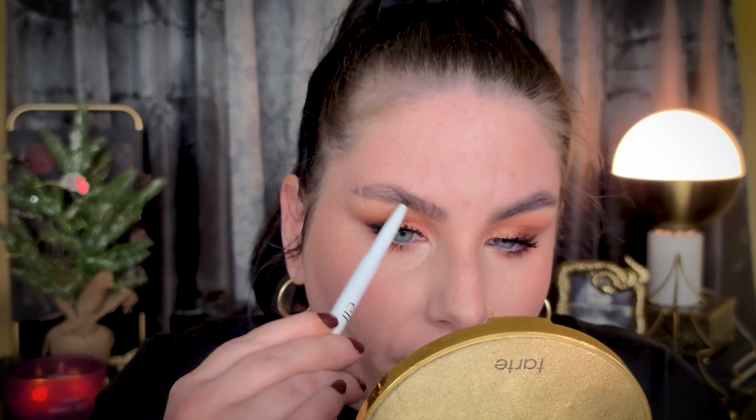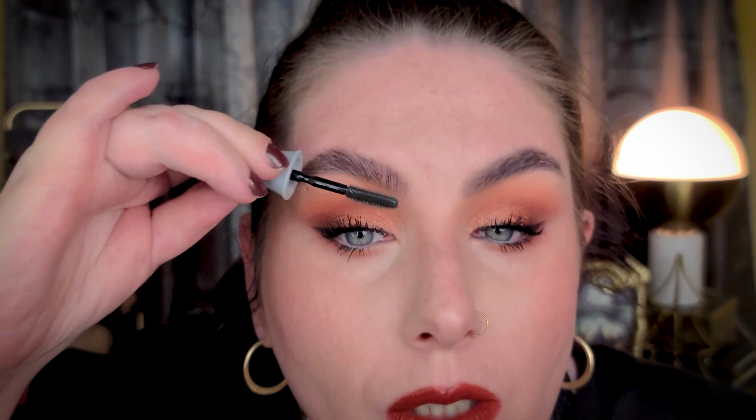And whoa, let me touch my brows up real quick because it kind of messed them up doing my makeup. This is Deep Brown from e.l.f. This is just one of their instant eye lift brow pencils. I love this thing. I love it so much. And since I tint my brows, I barely have to do anything. Just fill in any gaps. I use a very light hand with that. Okay, and I'm gonna run a little brow gel through them. Let's go with the Benefit Brow Setter. This stuff is amazing. Oh my goodness. I'm buying me a full size of this because it is doing me some favors.